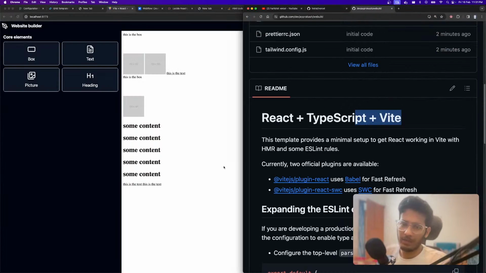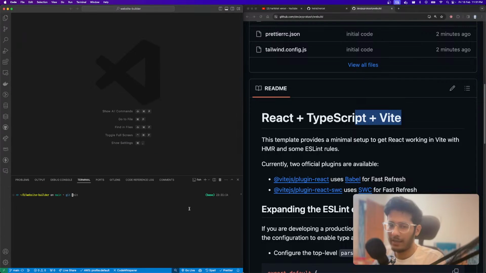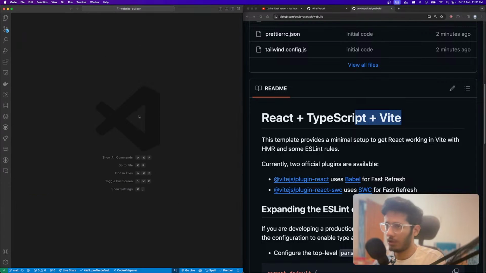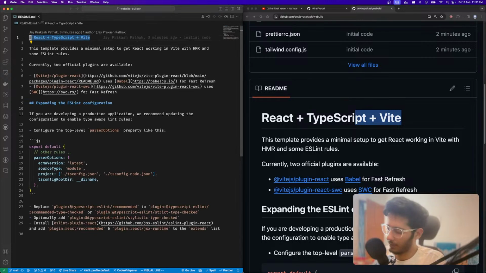So let's change the readme file to whatever our plan is with this particular repo. We'll create our own open source website builder. It's gonna be cool. So let's update the readme file right now.